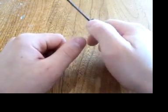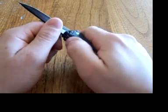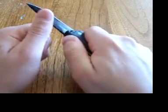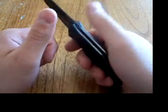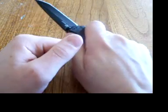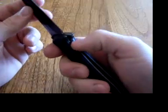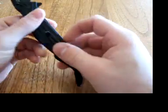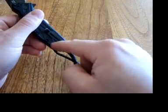It has adequate jimping on the blade. On the thumb ramp, it's kind of soft. You could probably take a Dremel to that and sharpen it up. But the jimping on the blade is good, just not on the thumb ramp. But for most of us, do we ever really need jimping? No, we don't. Liner lock is good. Some downsides, again, that is a very tight pocket clip. There is no lanyard loop because of the tight pocket clip. I'd kind of like one to help pull it out.